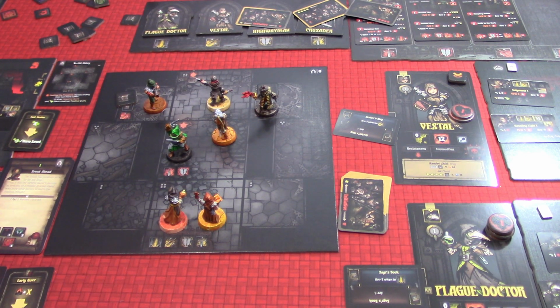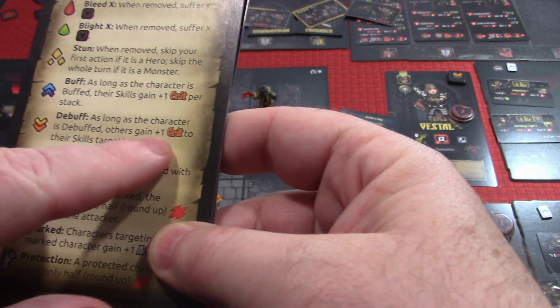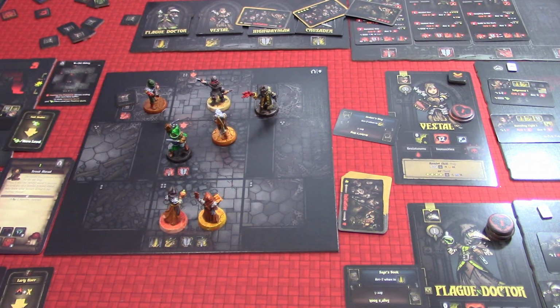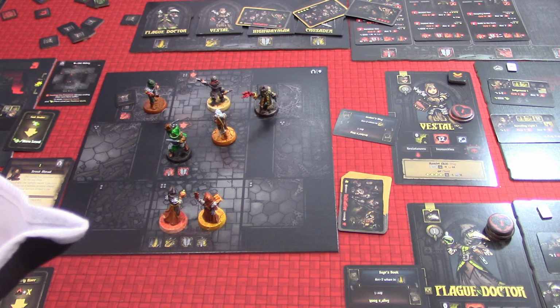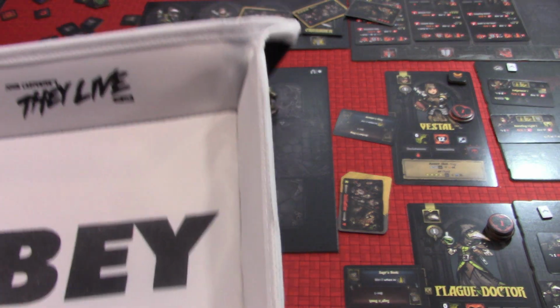There's these really nice reference cards that I want to keep showing off because they're actually really well done. They show all the conditions. And so you can see that a debuff here, as long as the character is debuffed, others gain plus one crit to their skill targeting them. So we have to remember that the Highwayman and the Vestal are debuffed. But hopefully we can take out the Bone Courtier.